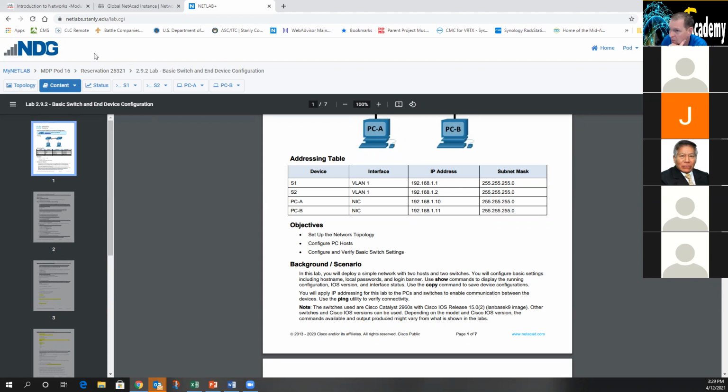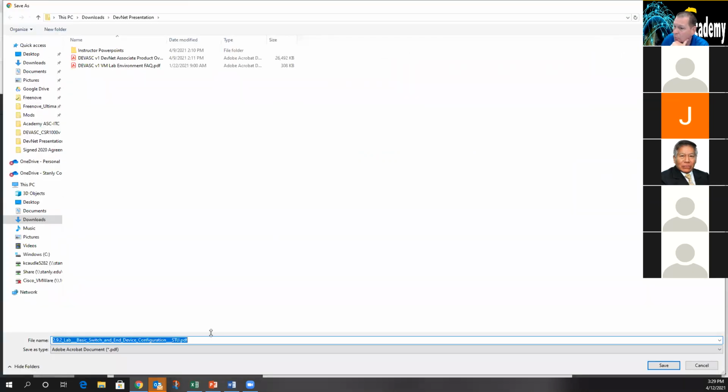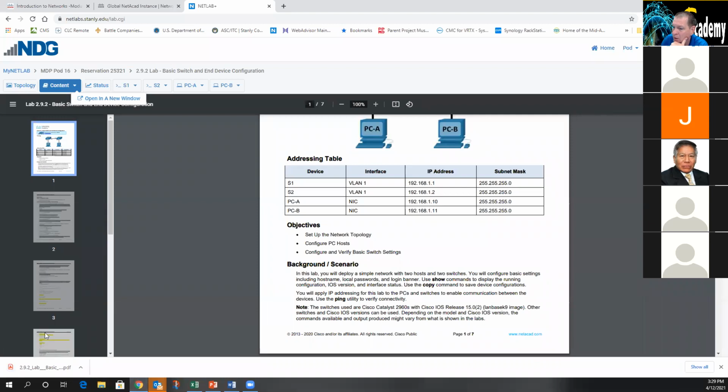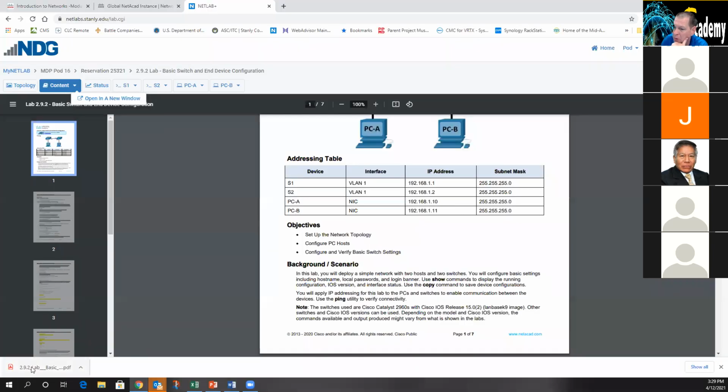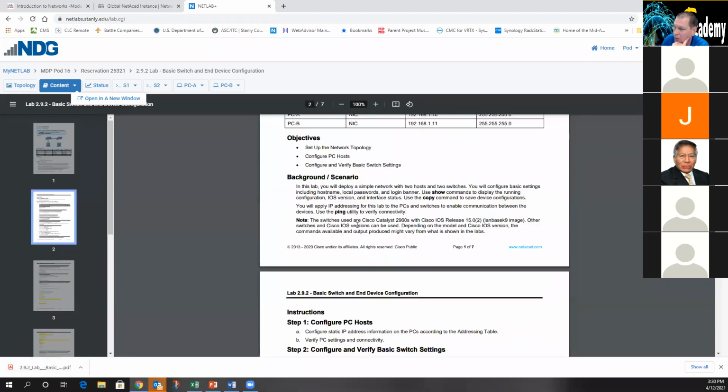In fact, I know the module 3 labs will not work correctly if you don't use the content inside of here. Now you will notice that if you download it, it's a PDF. But if you want to fill in the PDF, be aware that because Word opens PDFs, you can just open Word and open that PDF. So there's no problem with opening PDFs in Word. All right, or if you have Reader, you can actually fill it in.